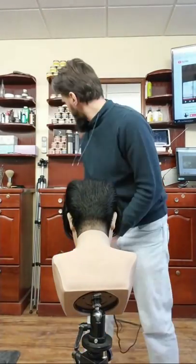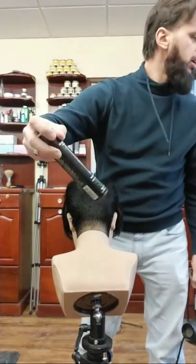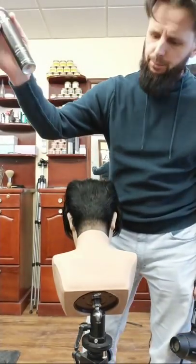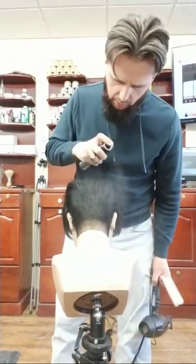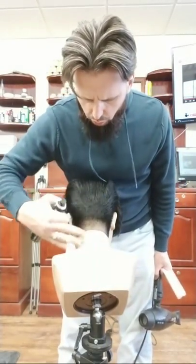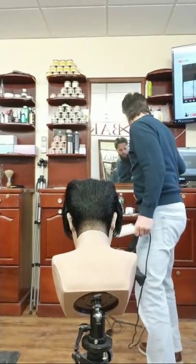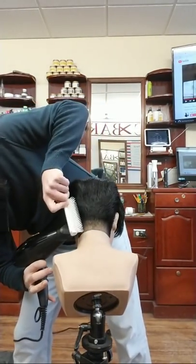So for polishing, I'm gonna use some shine spray. I'm just gonna spray the here, and center. I want this to be smooth, so all this counts. All right, let's start from the roots.